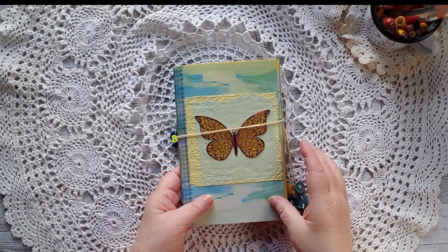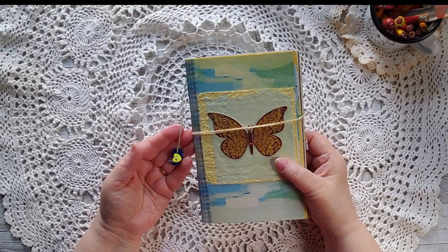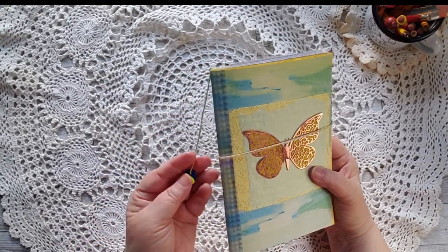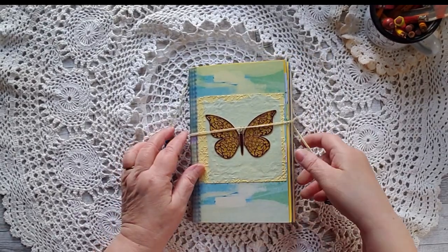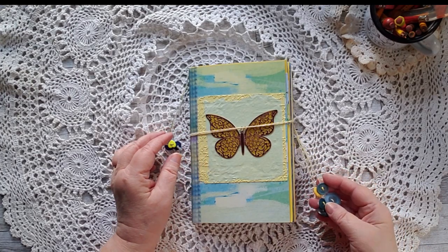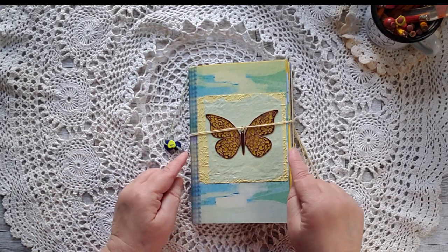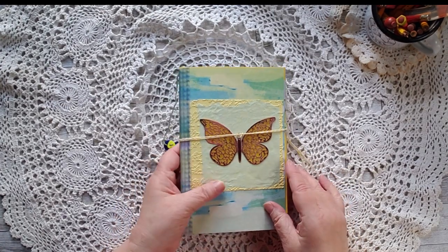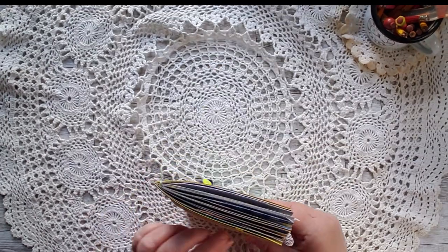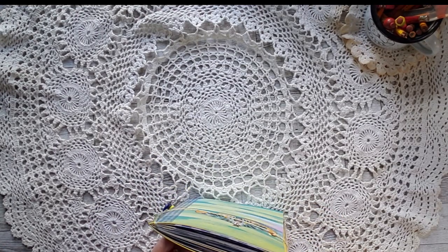Today I have for you a beautiful butterfly journal that I just finished. I'm really happy with this one. It has a little dangle off the side of blue and yellow buttons, and the tie is also of blue and yellow buttons. It has a butterfly on the front. It is 8.5 tall by 5.5 wide, and contains 48 pages inside of places for you to write, to draw, to sketch.